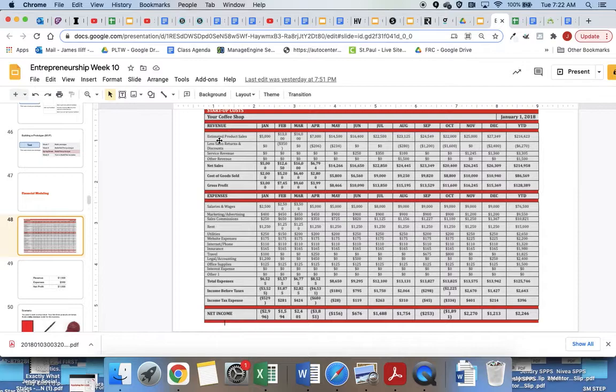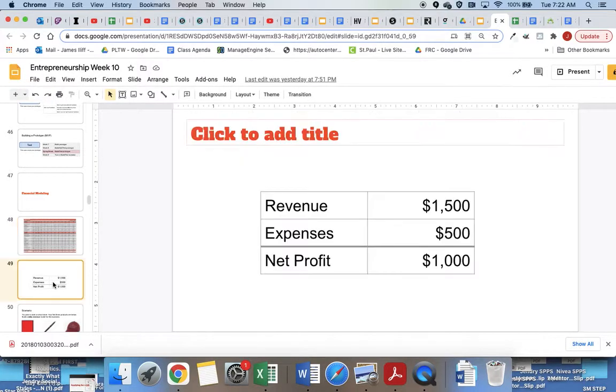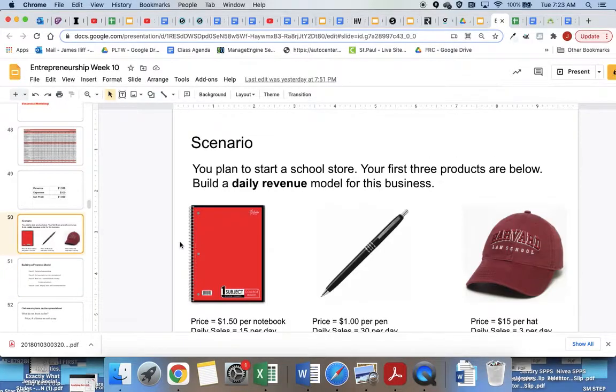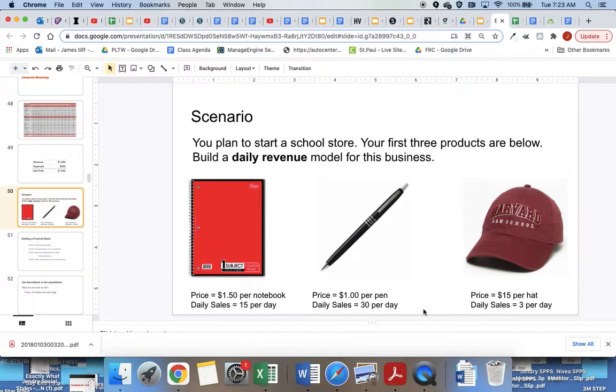We're just talking about revenue. And so I gave you the example for us to practice with this school store. So this is an in-class example that we're going to walk through right now, that will orient you about how to get started.